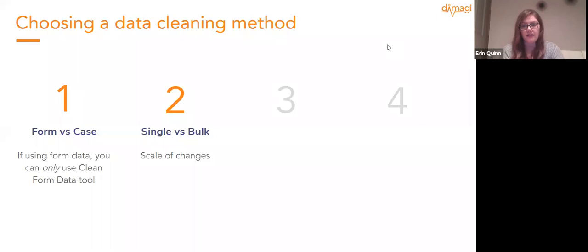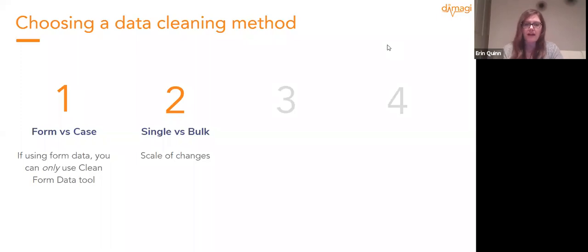It keeps the amount of changes low. It means every day you're only doing maybe 1 or 2 changes. It means the changes are happening quicker. And of course, then you can use the clean form or the clean case data tools, which just means you don't have to be formatting things in Excel or anything like that. Again, if you're editing 1,000 properties, that's probably not something you want to do one by one. You probably want to do that in bulk.